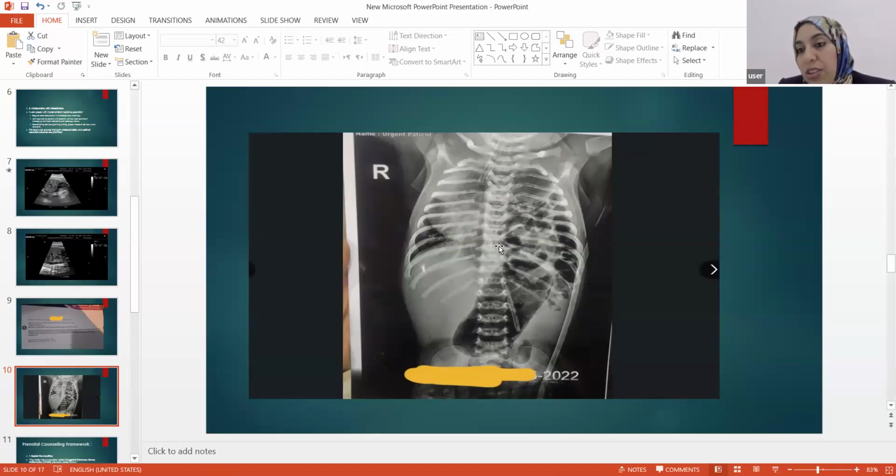So that's why I need to highlight the importance of the MDT team. The multidisciplinary team is very important. The connection must be not only between the radiologist and the obstetrician. You must also inform the pediatrician with your point of view and the investigation needed, because this is very critical to the baby.